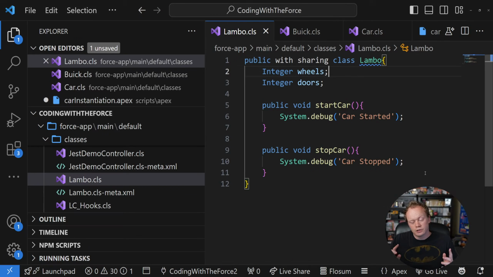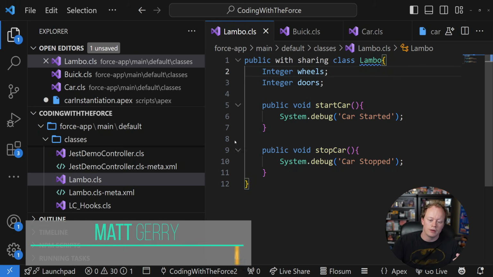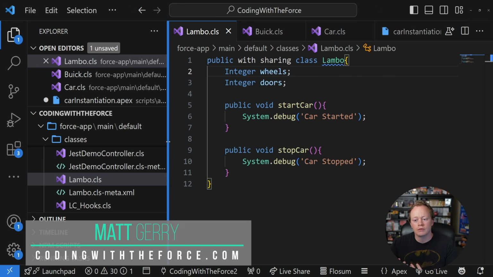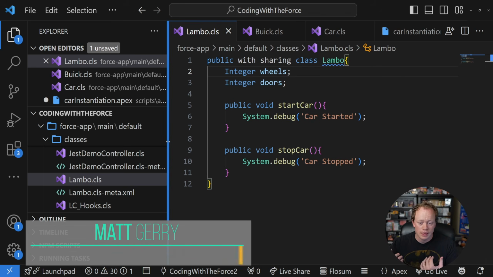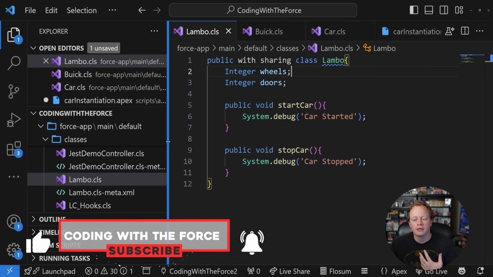All right, everybody. So today we are going to be going over inheritance in Apex, and generally speaking, inheritance in any object-oriented programming language, whether that is Apex, Java, C#, who knows. Inheritance will be the same general idea in any of those object-oriented programming languages. Just the way that you do it will differ a little between the languages.